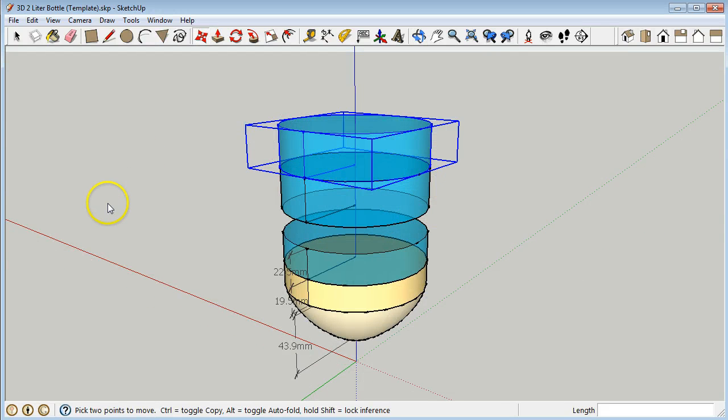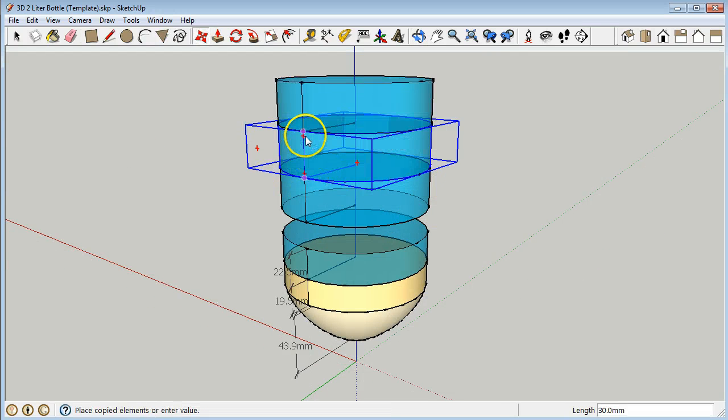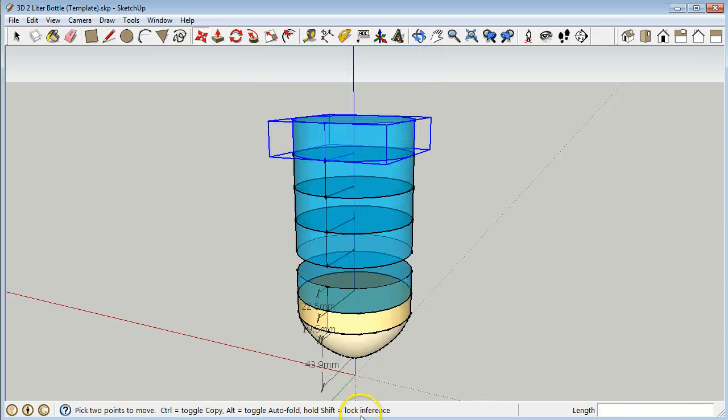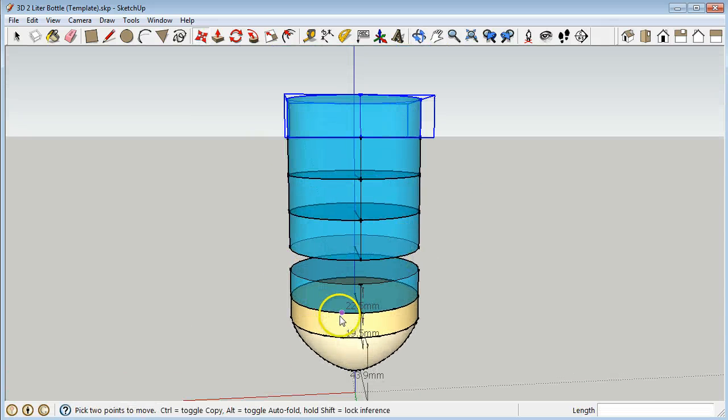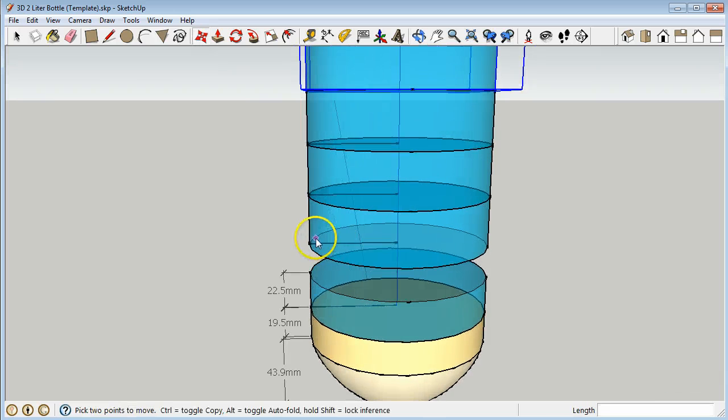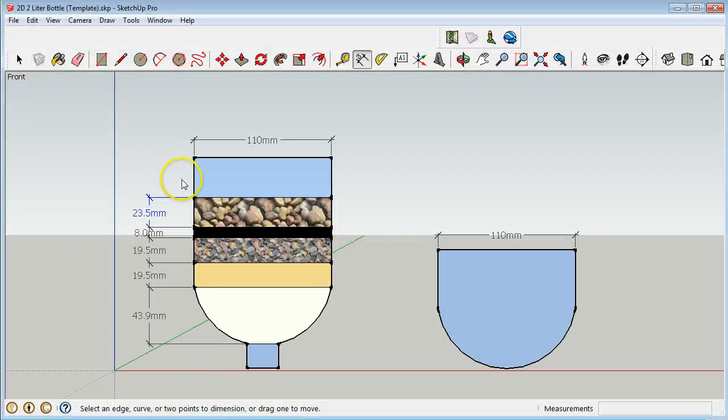So once again, I hit the control key, make sure the move tool is selected, drag it up in place. And when I do that, I want to make sure that I grab the bottom endpoint of that component and take it to the top endpoint of the last component. So once again, you're going to go ahead and dimension the height of each cylinder, and you will then change the colors or textures so that they reflect what was done in your water treatment device.